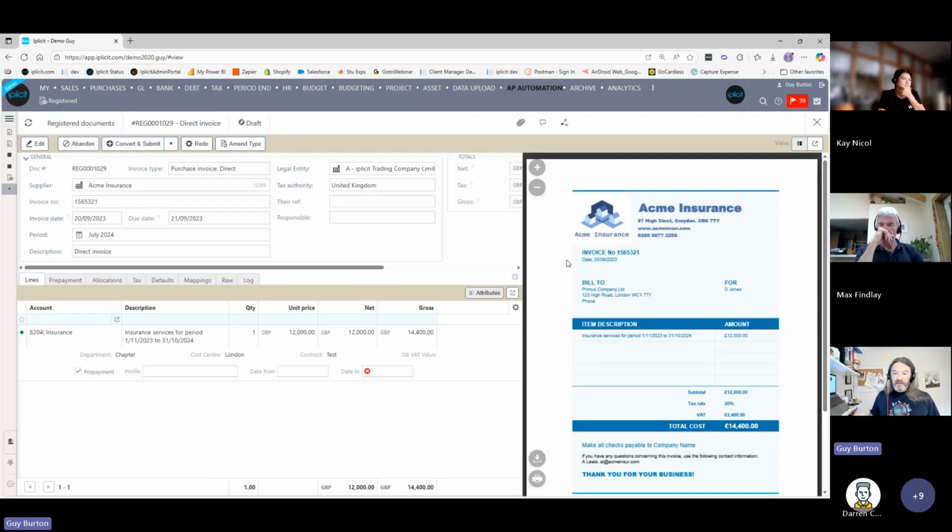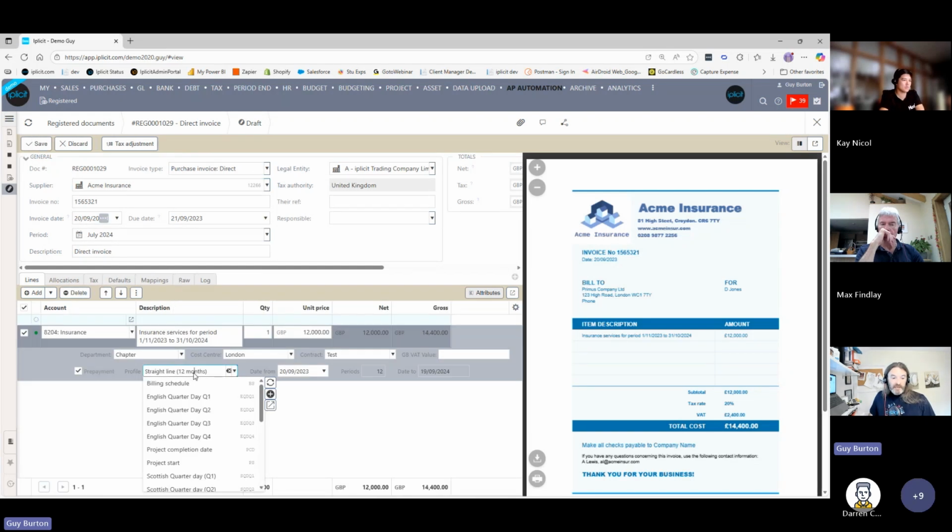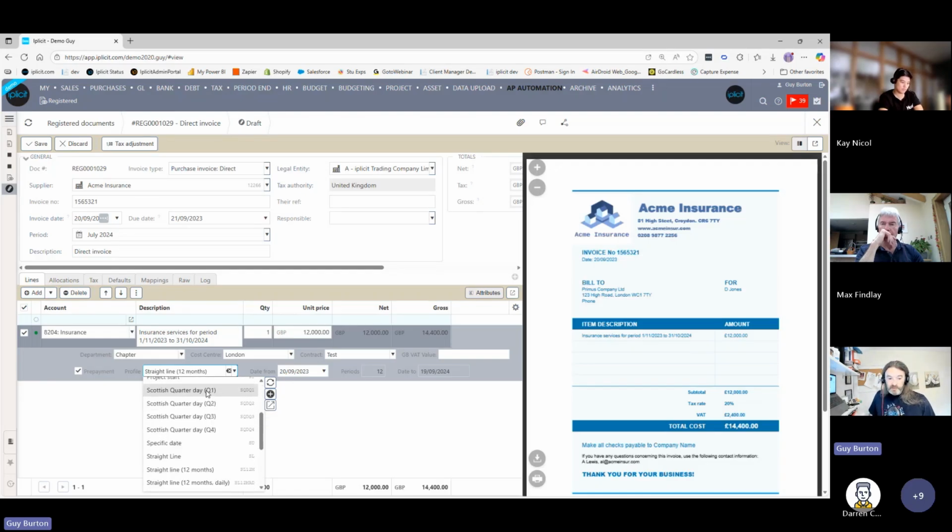In this case, the AI has identified that this is an insurance invoice. Not that clever, the AI, because it still needs me, the human, but it has recognised that this invoice might need prepaying. So as part of that onboarding process, without me having to go back and manually track prepayments, I can nominate at line level on a transaction that this might need prepaying in a different way. It might be to prepay over the start of a project. It might be to prepay over the next 5 years because it's a contract. It might need prepaying over English quarters, or Scottish quarters. Or I might want to prorata that throughout the month. But I can do that at point of entry.